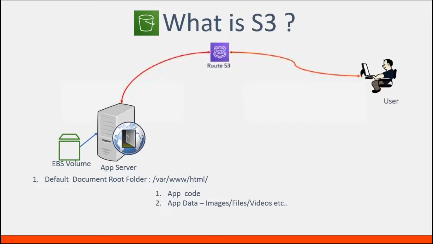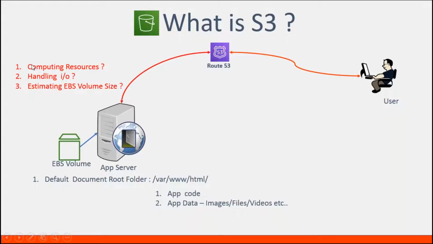So the users are accessing the website, and obviously when the user is using the domain name, it will be resolved into the IP through the Route 53 service, right? And that is where the server will be responding back to you. Now let's talk about the problems. These are the three different problems that we identified today.